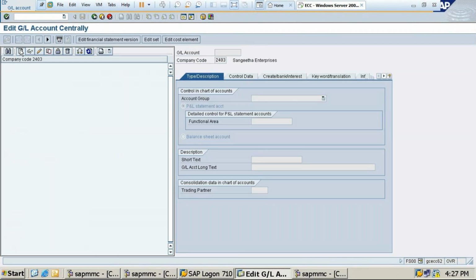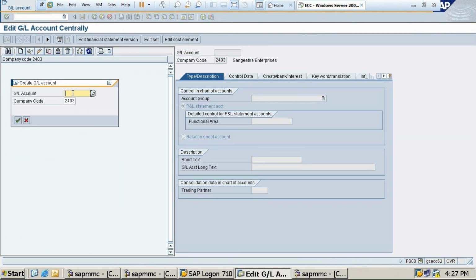So here create. Now I need to create the sundry creditors. So sundry creditor comes under which account group? The group we have created, no?